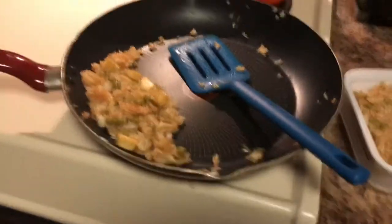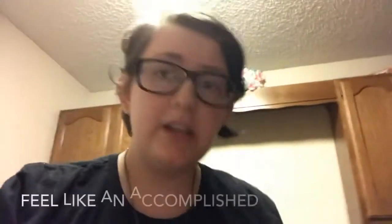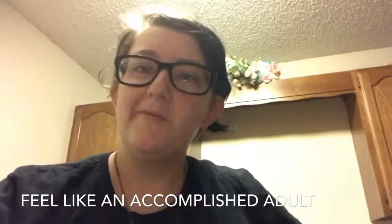That's one of the only 2 recipes that I've been making for myself for lunches. And it tastes really good. It's pretty cheap. And you know, you can feel like an adult. That's the last step, by the way. The last step is congratulating yourself for being an adult and making your own food. Even if it's a little hard, it's really exciting when you figure out, oh yeah, I can make my own food. I'm a big boy. I can do this.